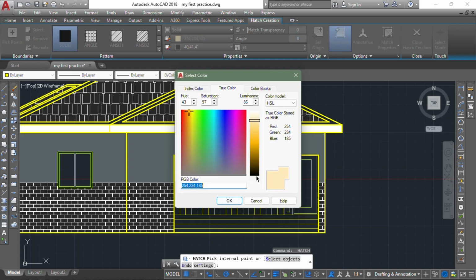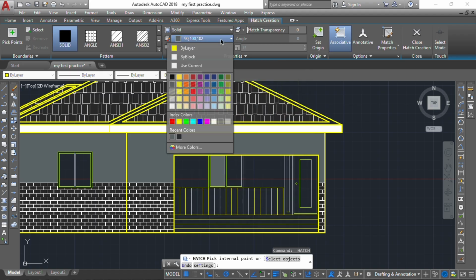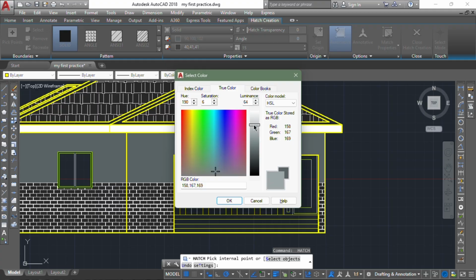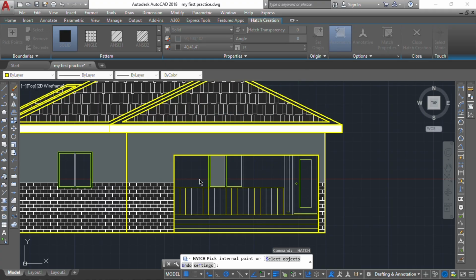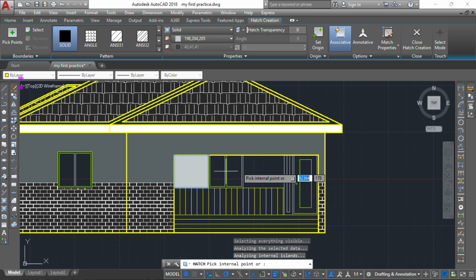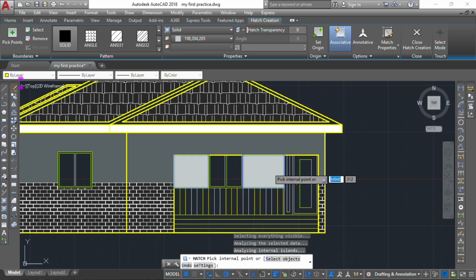Let's check out 90, 100, 102, for example. Now let's change it a little bit. Let's edit it and see what we're having. Let's give it a brighter color. I think this is looking better than the previous one, right?